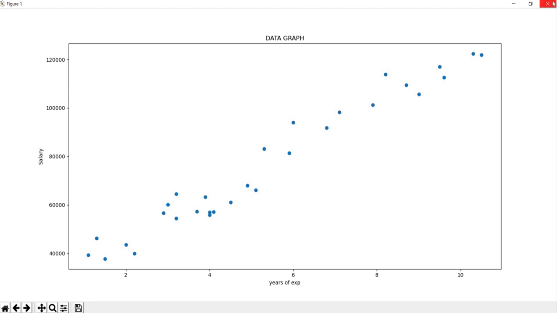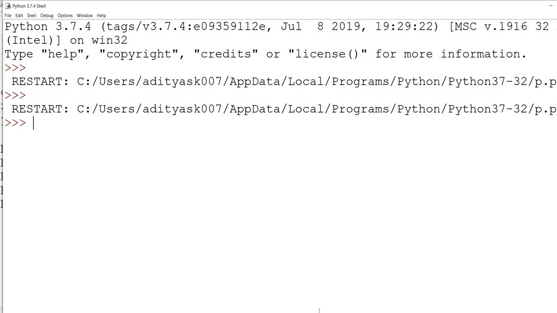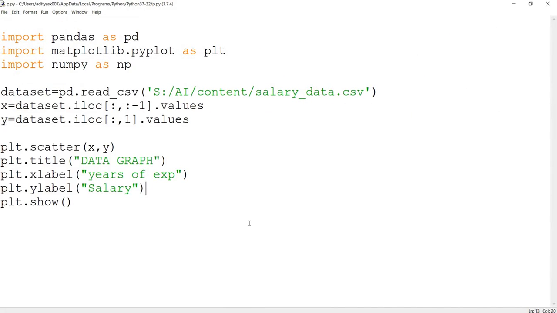So we need to find the best fit line to predict our future values. Whenever we draw a best fit line, if you want to predict our salary at the end of 5 years, I can just interpolate. That is nothing but drawing a line from 5 on the graph and seeing which point it matches on the y-axis. So that is how a linear regression predicts the values. So this is done now.